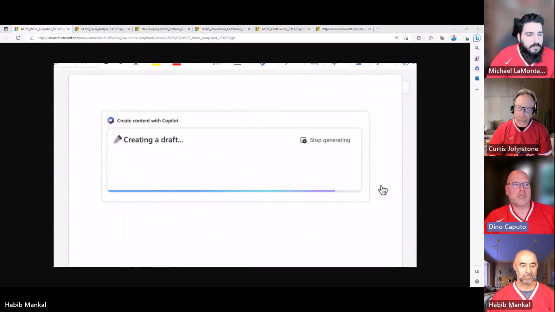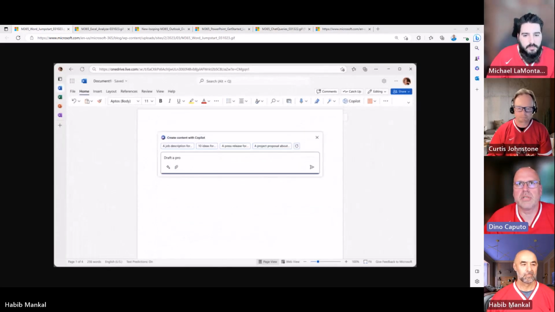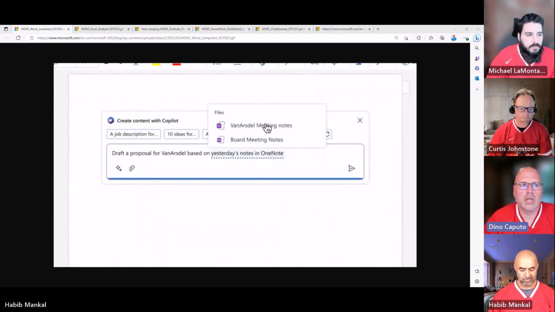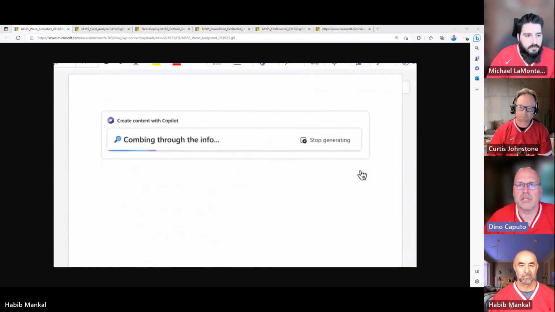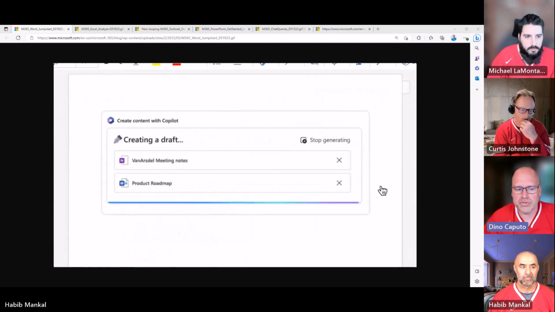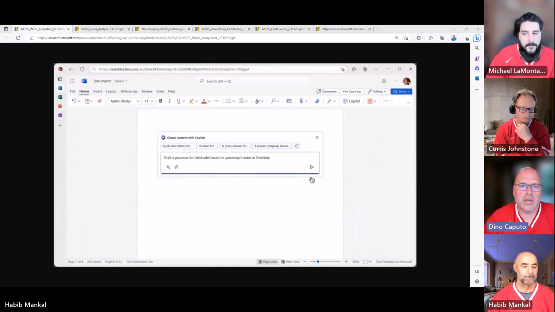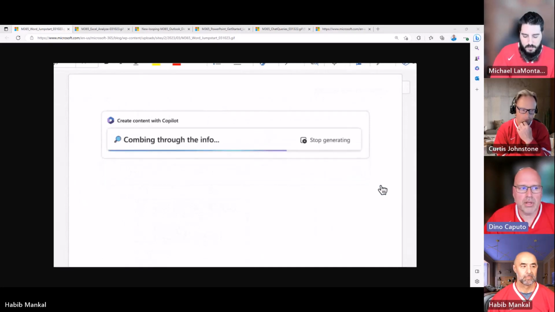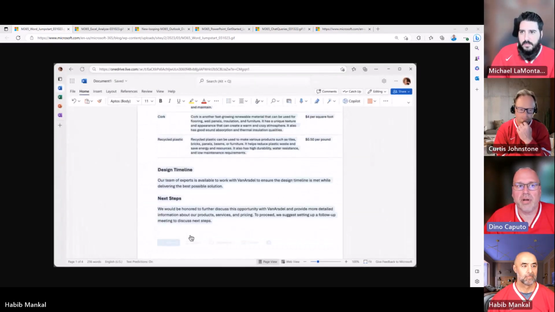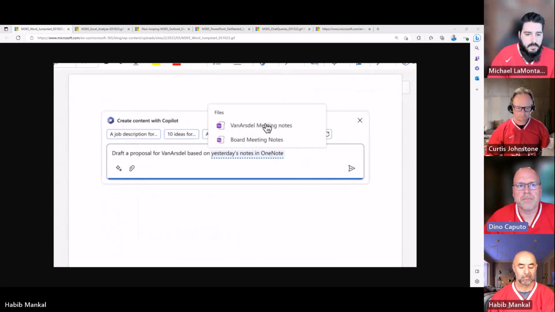Yeah, thanks, Kurt. So starting off with Copilot and Word, and this will be the theme for both of them, is really content creation. With Copilot in Word, you'll be able to write, edit, summarize, and create content right along with you. So imagine just being able to interact with Copilot in Word and, by giving it a few brief commands, actually creating a lot of content for you. You can, for example, ask it to create content based on some files or maybe a directory of files or some things you stored in OneDrive.